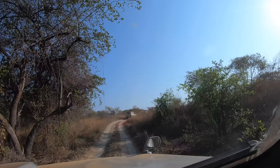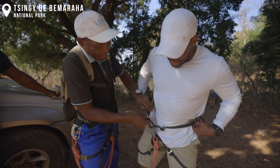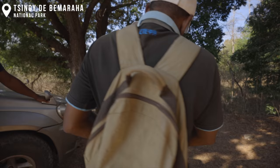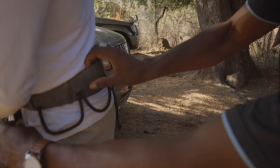First time putting on this before for rock climbing. So with the big singy, there's a massive bridge that we're gonna try to cross. I'm facing my fears today. And I thought it was just gonna be a really nice peaceful stroll until he brought out this harness. I'm like, oh, it's actually serious. It's actually getting real. And okay, make sure it's tight.